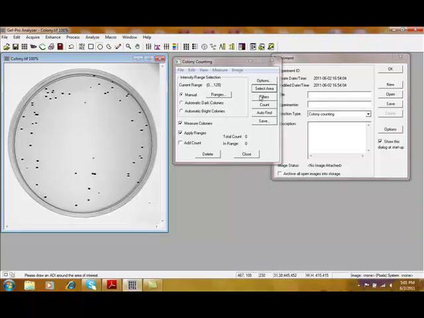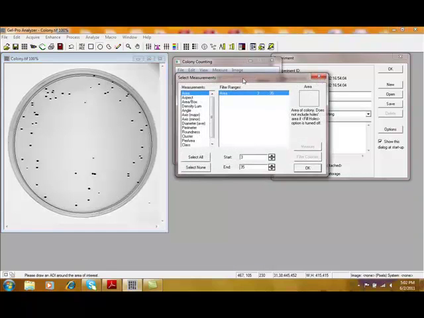Right, our next choice is filters. These are the various parameters in GelPro that we can measure for the colonies. In this case, area, density, area box. There's a number of different ways, both intensity and morphometric parameters, to define your colonies. Here ones like luminance, diameter. So you can also use these to include or exclude objects that may be counted. In this case, colonies. So this is a filter.